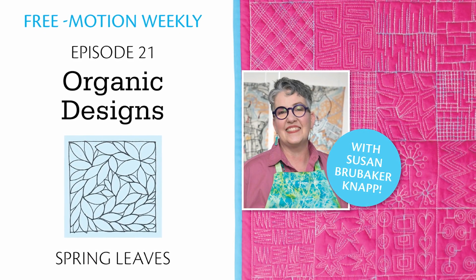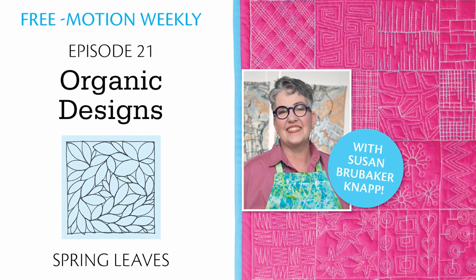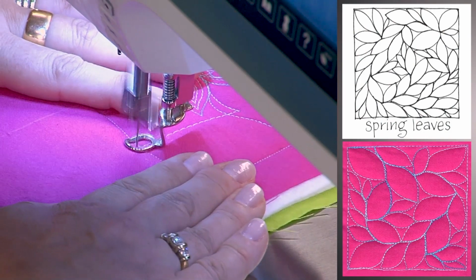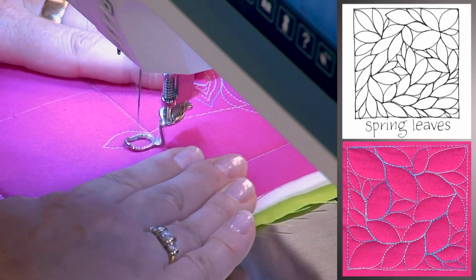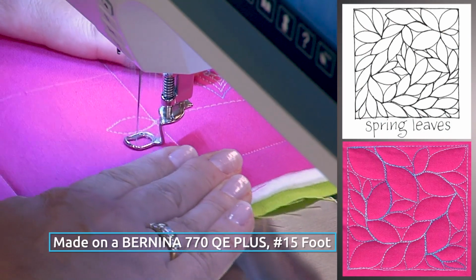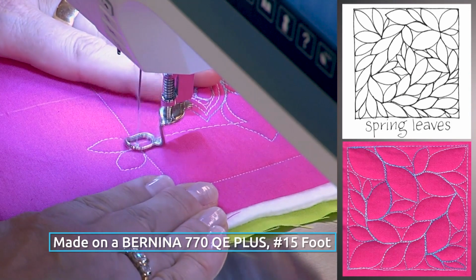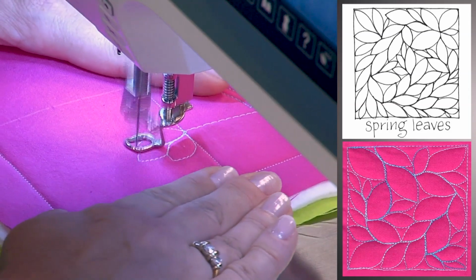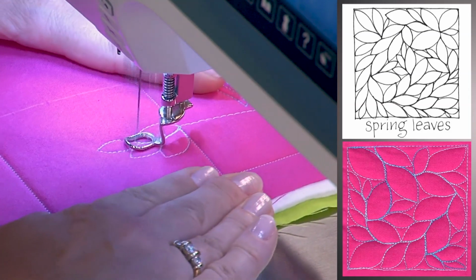Create a classic with Free Motion Filler number 21, Spring Leaves. Spring Leaves is really simple. It's just that basic leaf shape. And on this one, I try to keep the leaves fairly consistent in size. This is a really good overall one. It doesn't call too much attention to itself, but creates a nice texture.